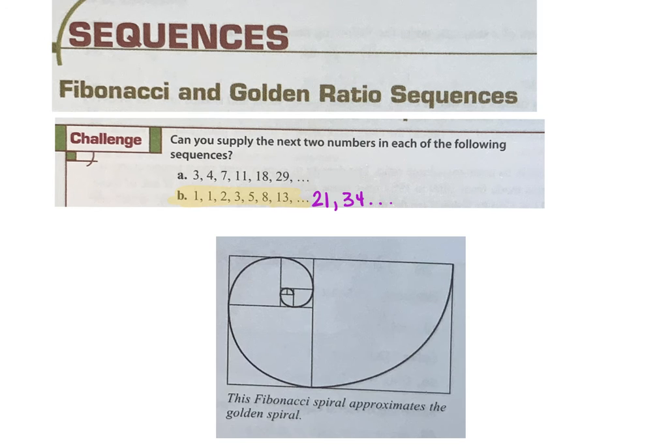And so if you take this pattern and you create these rectangles, I'll show you what they did. You have, these are 1 by 1 squares. So they took this rectangle, they divided it. 1 by 1 square, and then a 2 by 2 square, and then a 3 by 3 square, and a 5 by 5 square. You get the picture. They're using these squares based on this pattern. And then if they draw this spiral through the squares, just as they arc through the outside corner of the square, you get the Fibonacci spiral. It's also called the golden spiral, all right?